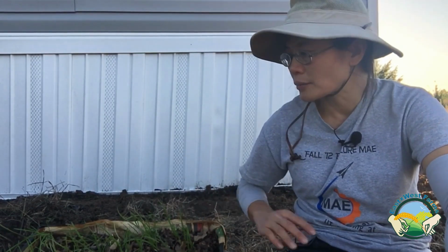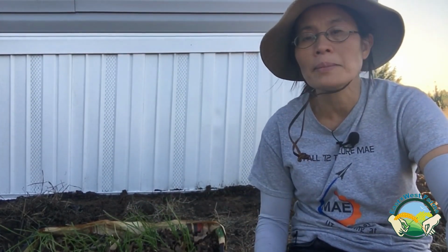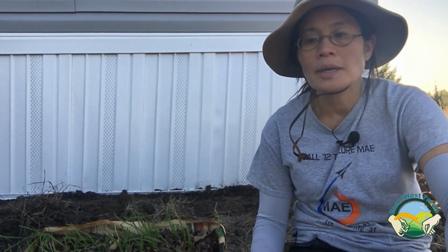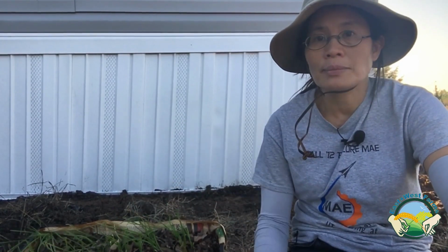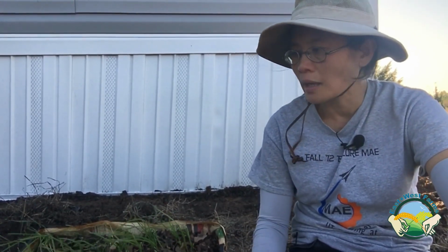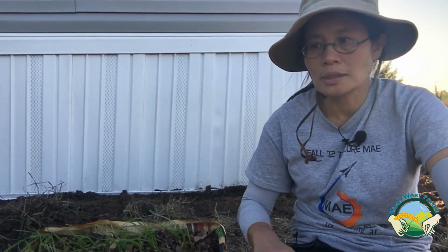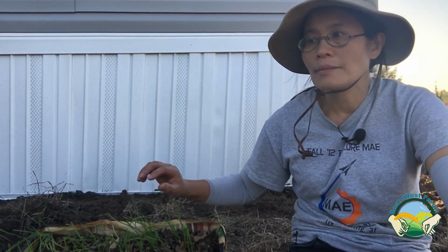I noticed that when I clean up my chive and put it in my compost, most of the time in the compost you will have some flies and all that. But after I put the chive in, so it's good insect repellent, and also it's a deer repellent.